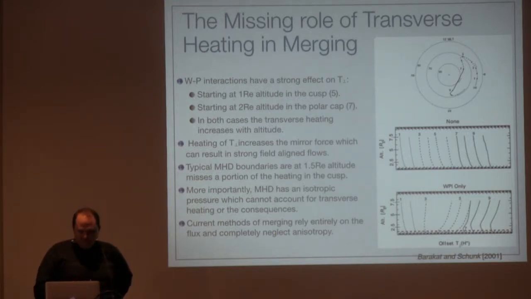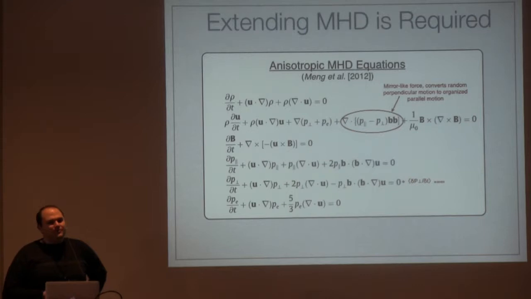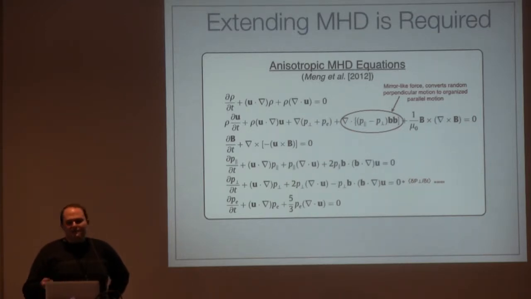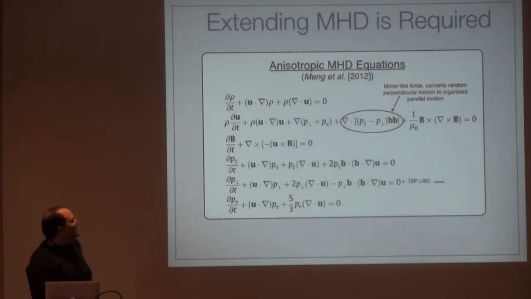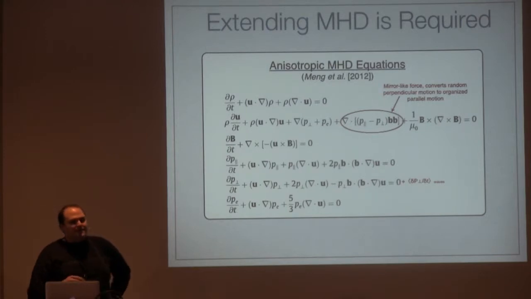And Bob talked about a very nice approach in the future of using fully kinetic models. But even with just sticking with the fluid approach, you can make some progress. You can't have the full complexity you could get from a kinetic model, but you can still make progress. So at the very least, we should consider moving to anisotropic MHD, or even better, multi-fluid anisotropic MHD. So this was a paper by Xing Meng, who recently graduated from Michigan, and she implemented the anisotropic MHD equations in BATS-RS.